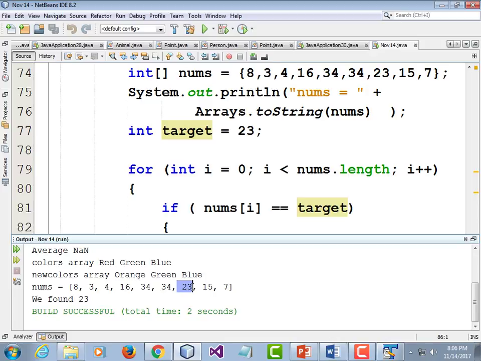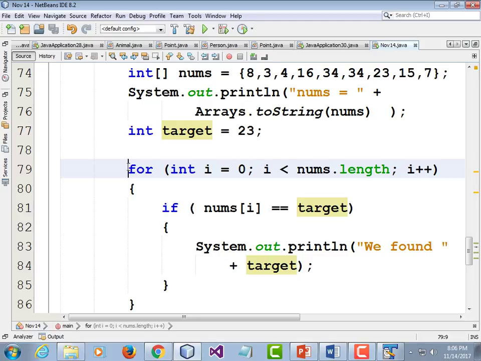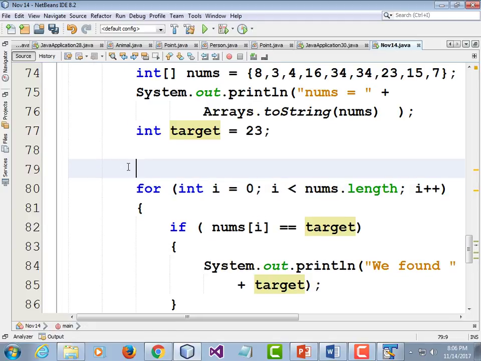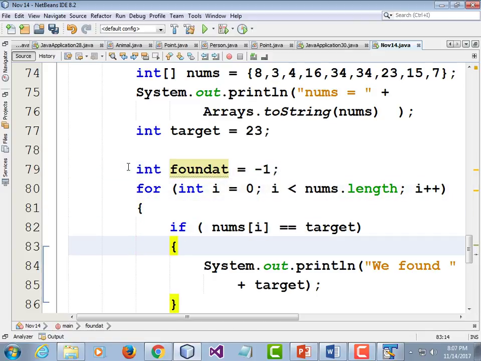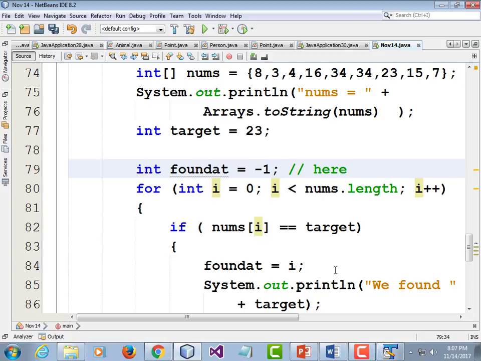And if we don't find it at all, that's also useful information. So we need some variable that contains the index number of where we found it. So I'm going to call it foundAt. I'm going to go above my for loop and do this. int foundAt is equal to, and I'm going to set it equal to -1 because that's an invalid value, right? That means we never found it. But if we ever do find it, great. We're going to set foundAt equal to our index, our counter. So I just added that line. And I added that line. Those are our new lines of code.